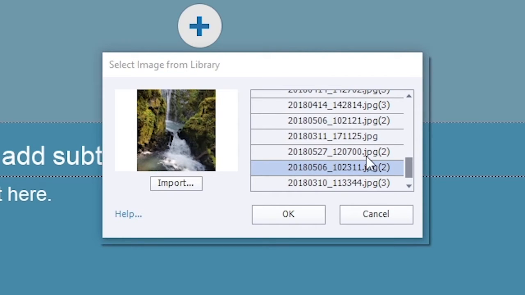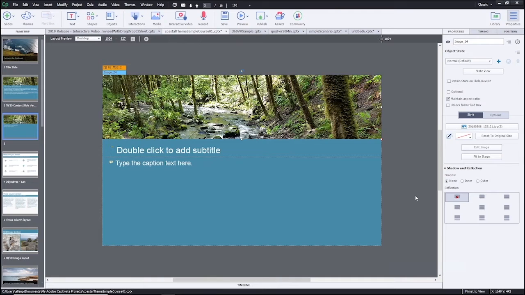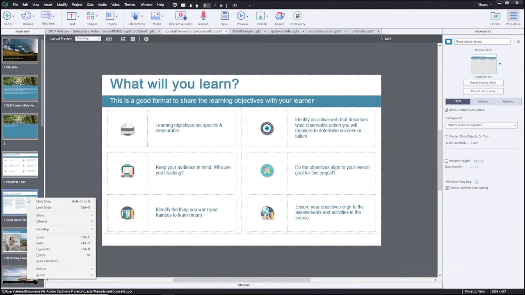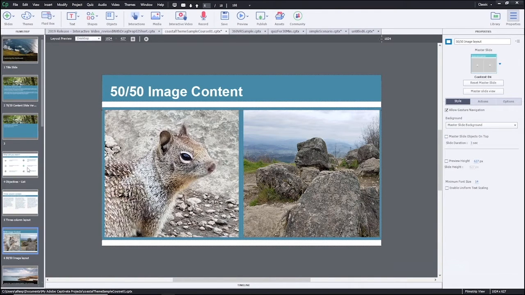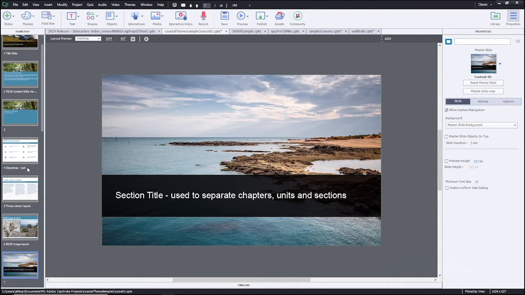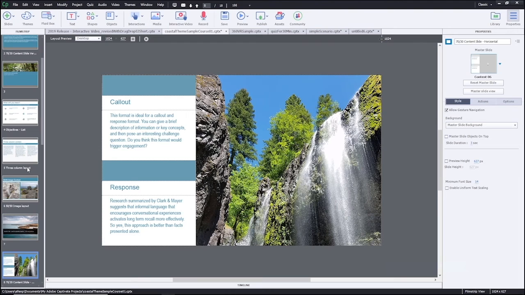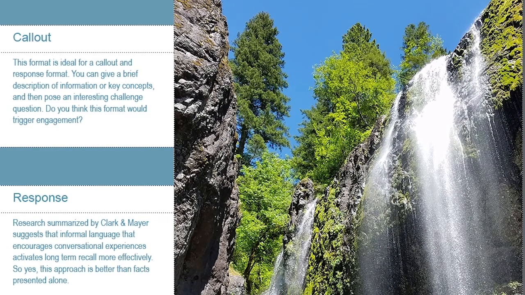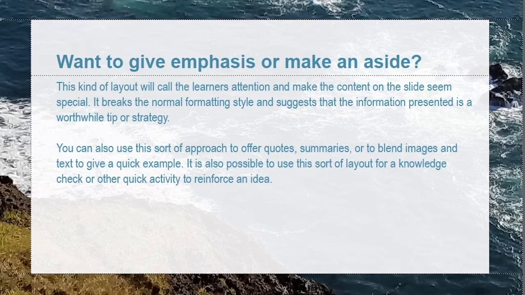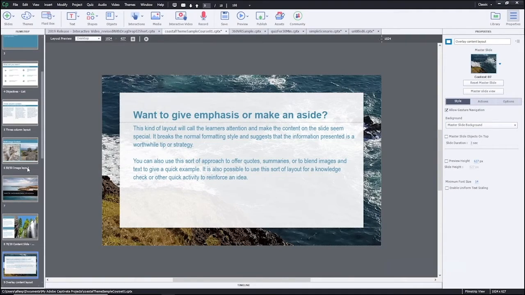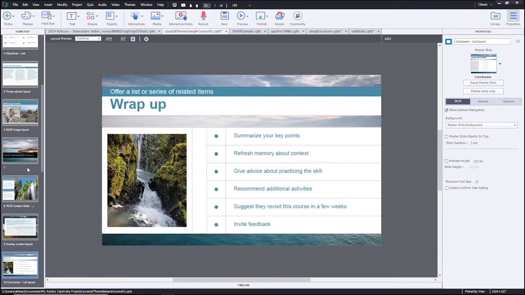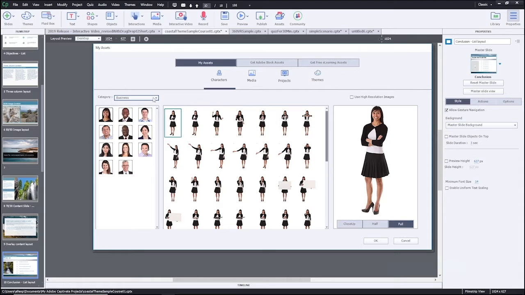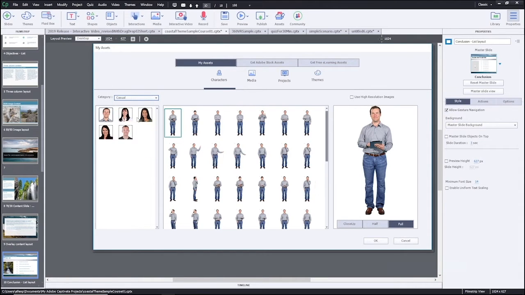Themes also generally include a split column list with positions for associated images, a 3-column layout, a 50-50 layout, and a layout for creating section headings. You'll find a 70-30 horizontal layout. This one is particularly nice for call-out response or 2-part caption. There are overlay lightbox layouts and a handy conclusion or wrap-up slide that makes a great template for lists. The coolest part is that you are not limited to these solutions.